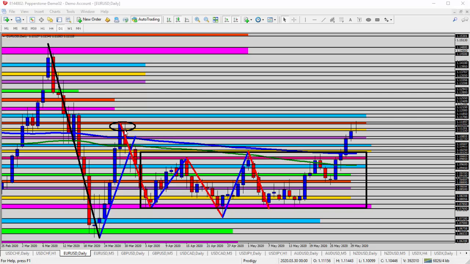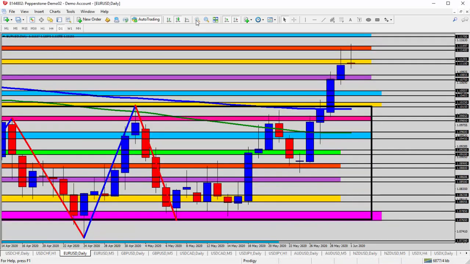but the last time we were here, black circle on the left, we reversed and turned around and went back down. So we know it's a critical resistance area. It's an area where the market has turned around and gone back in the other direction before. Of course, a breakout above it would lead us to believe it's going to go higher, but right now it's finding that resistance and showing potential signs of an intraday turnaround. Let's go ahead and zoom back into our current area.